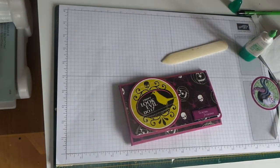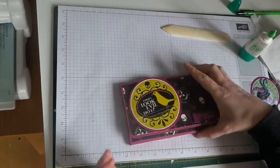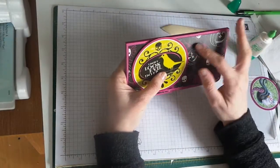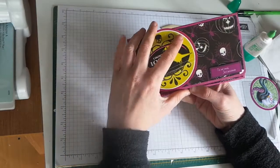Okay, so I'm going to be really quick because my battery's just decided to tell me that it's really low. So I've covered this like this. I'll probably decorate it up a little bit better with some gems and things. But I just wanted to quickly show you. So that's the top page.